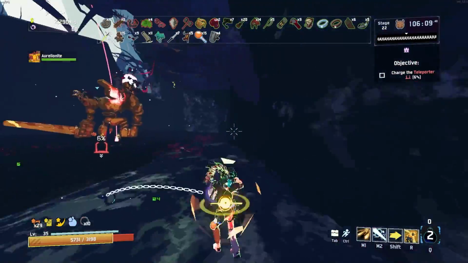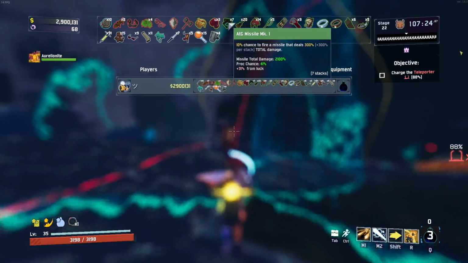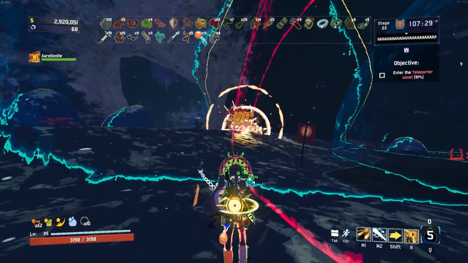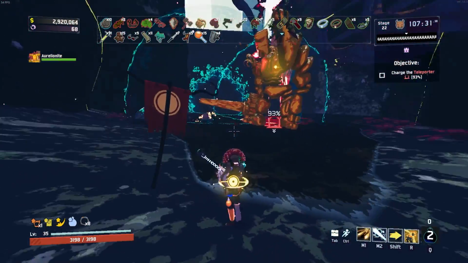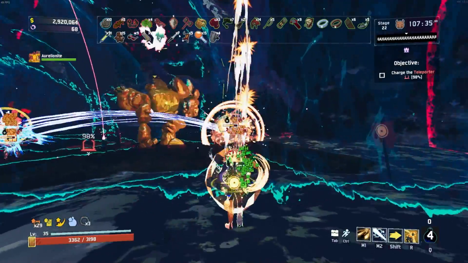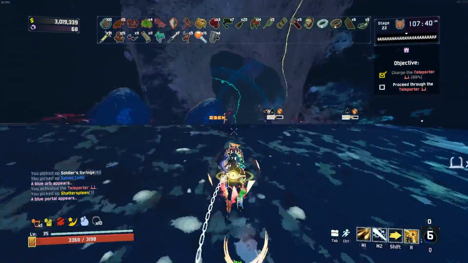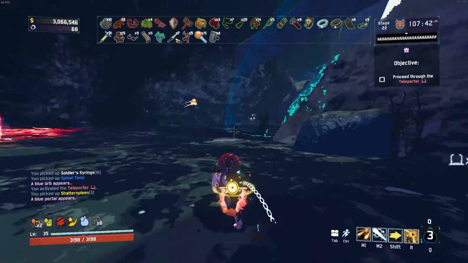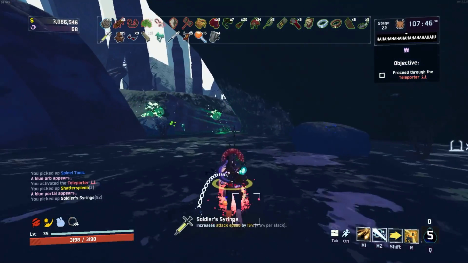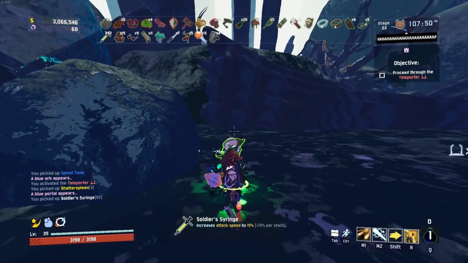Completely deleted. Our proc chance on the missile launcher is 40%. And we only have 7 of them. But did you see how much damage that just did? Look how many we shoot out. And even with just a few. 235k on that hit. 235k. For an enemy I wasn't even directly attacking.